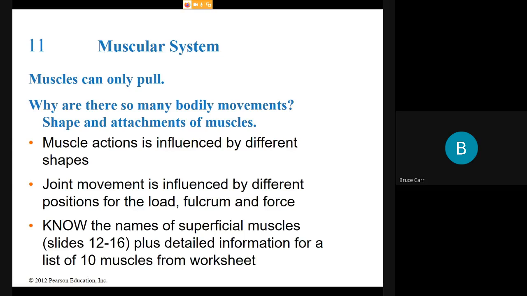So how is it we have so many bodily movements? When I flex my elbow and I extend my elbow, it looks like I'm pushing and pulling that joint. And in fact, that's intuitively attractive. But what's actually happening is muscles are arranged around that joint. On the hinge, since the motion is mainly in the anterior-posterior plane in the anatomical position, they're crossing the joint on the anterior surface and on the posterior surface.